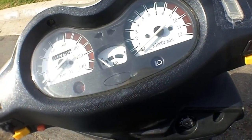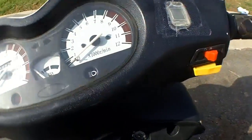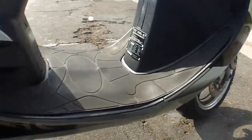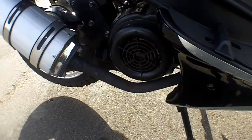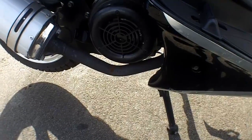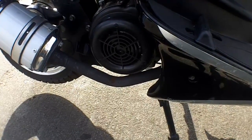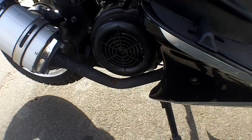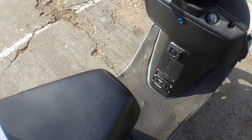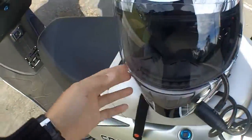I do sometimes because I need to go on the freeway once a week, but for daily use and regular use, I don't believe the motor, being that it is so small and that it's only air cooled, I wouldn't recommend that. I've read on the internet that it might burn it out, and if you're going to be going that fast, might as well just get a bigger motor. But if you're just going to be using it to drive in town, then I'm pretty sure it's more than fine. I haven't had any problems that are major.